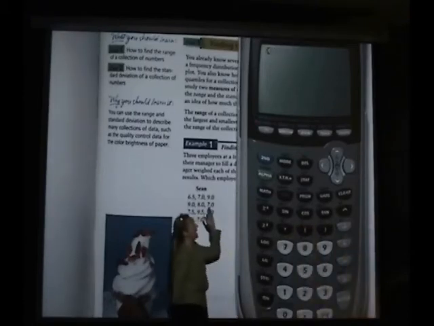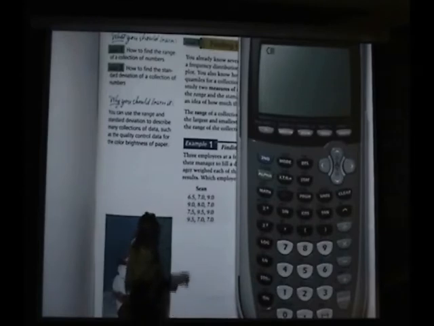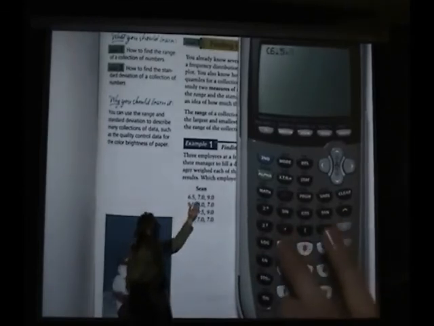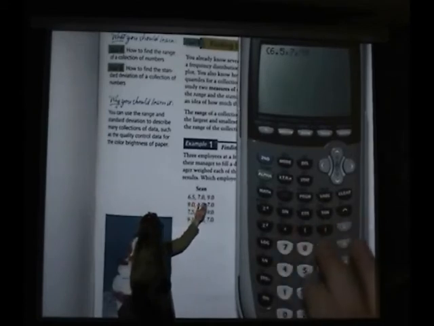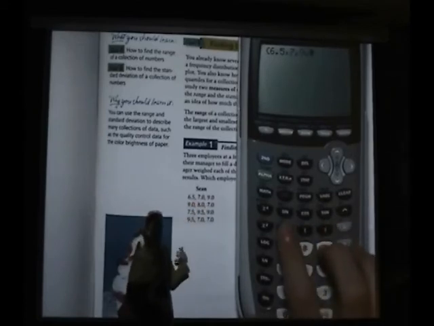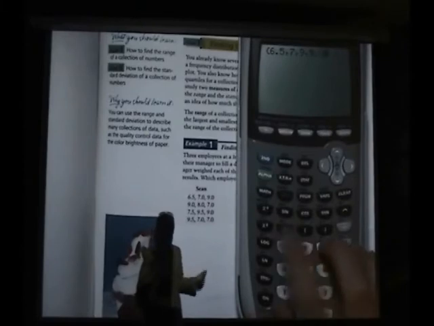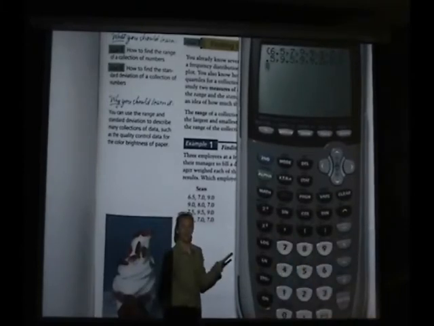After that, I have to enter the data, which is provided, very carefully: 6.5, comma, 7, comma, 9, comma. You can see that I'm separating the data by a comma. After we have entered our data to the scientific calculator, we have to close the bracket.